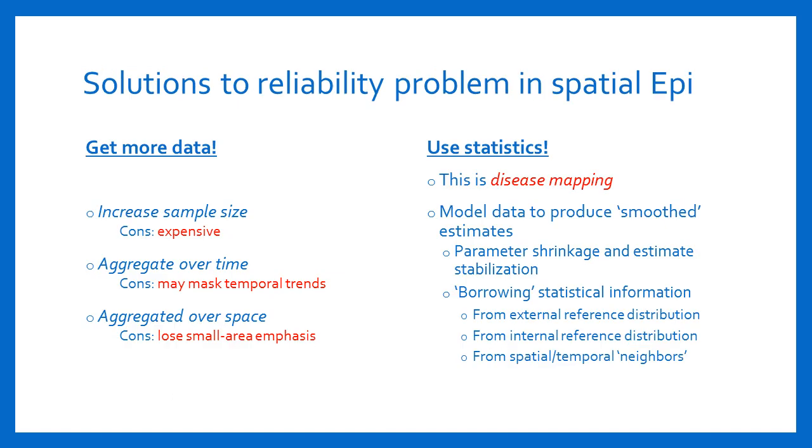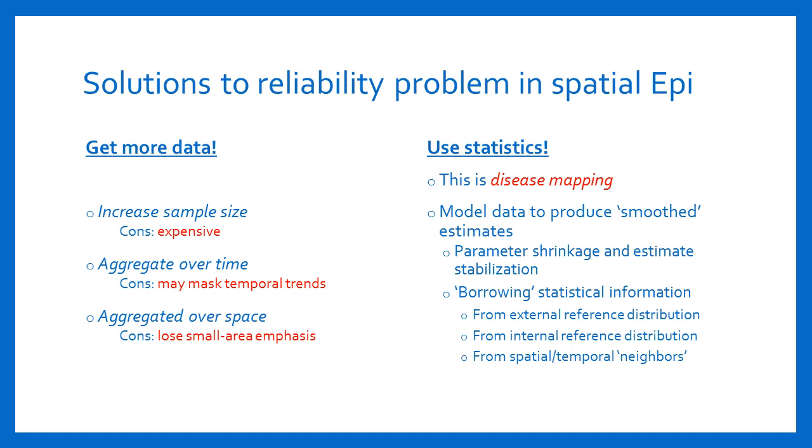So what can we do? Well, there's a few solutions. Of course, one is to get more data, right? We could increase the sample size in some ways. So depending on what the sample is, that might mean going out and collecting more data, or often if it's surveillance data, that means aggregating it differently. For example, aggregating it over many years. That may mask temporal trends, but that may be acceptable in some circumstances. Or aggregating over space. Maybe census tracts are simply too small. We need to aggregate over counties. Or counties are too small. We need to aggregate up to states. But obviously, with every level of aggregation, we're losing the very information we wanted to get.